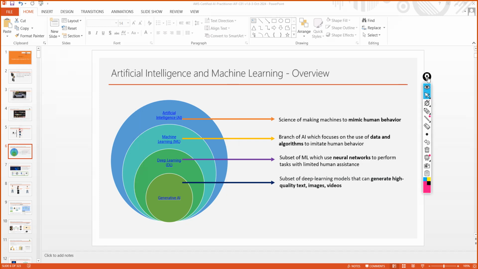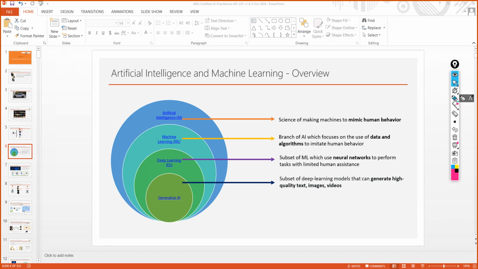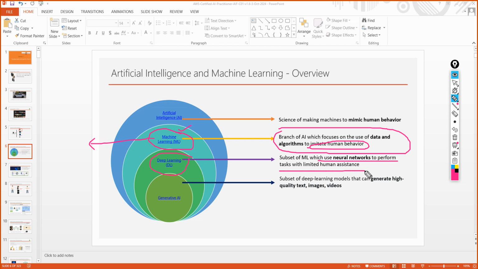Then machine learning comes into the picture, which is a branch of AI that focuses on using data and algorithms to imitate human behavior. This is where our models come in. Deep learning is again a subset of machine learning. You can see the sequence, and it uses neural networks to perform tasks with limited human assistance.